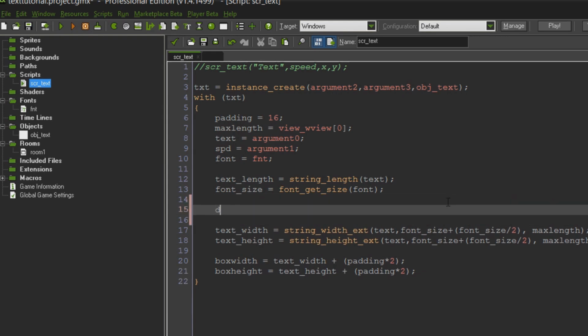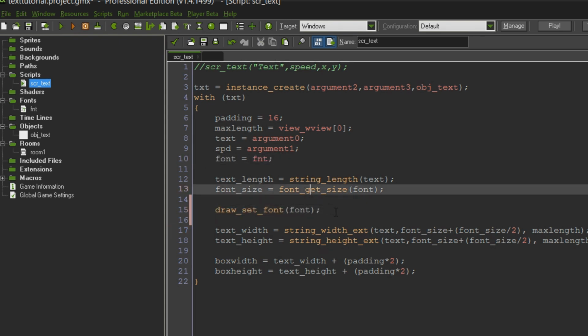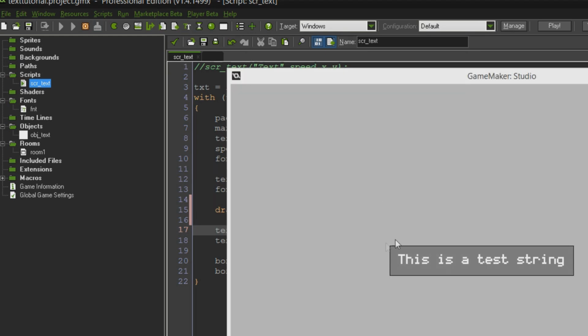So what you need to do in here is type in draw_set_font to equal font, which is the font that we just set. That font is ready to use ahead of time, so that when we use string_width_ext and string_height_ext, it's working it out based on if it were using that font to draw the text. So now if we run the game, you can see it works fine and it draws the text letter by letter into this box.